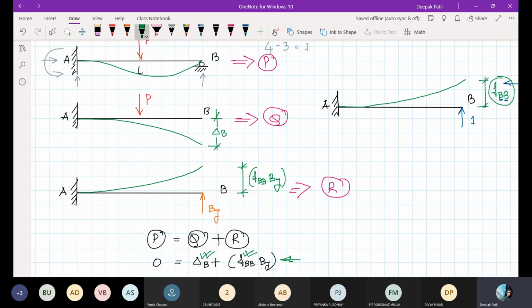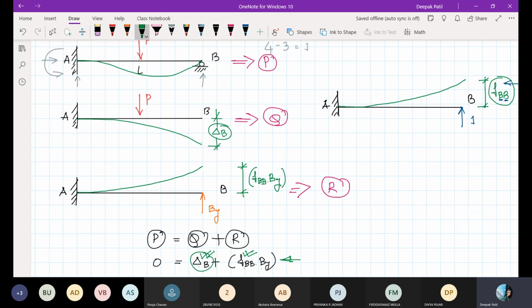I will explain once again. Delta B is the deflection at the free end of a cantilever beam which is having a point load P exactly at the center. Now this structure is a determinate structure. This delta B can be found using any of the methods which you already studied in ADS, that is analysis of determinate structure subject. That is, you have studied double integration, Macaulay's method, moment area method, conjugate beam method, virtual work principle. Many methods are there which you can use to find this delta B. So in this equation, you can easily find this delta B. Do you agree?